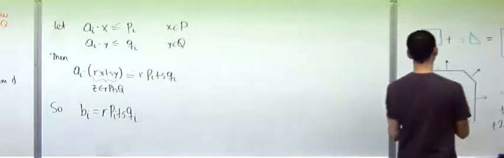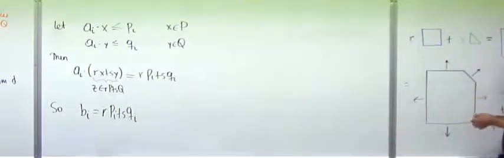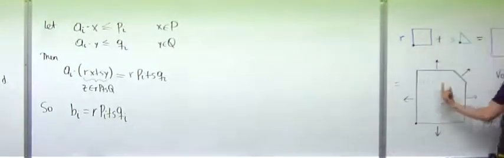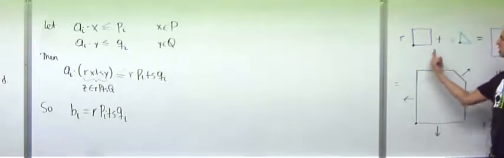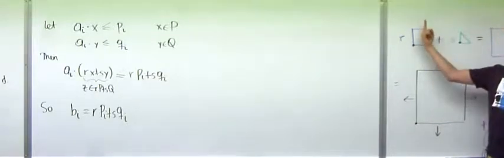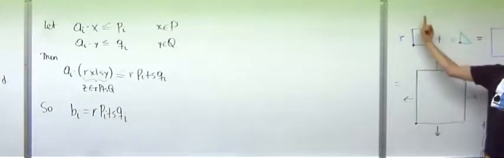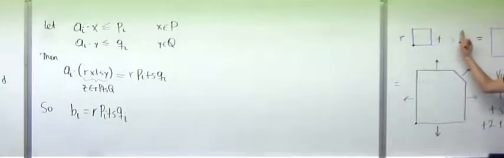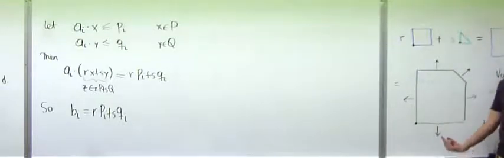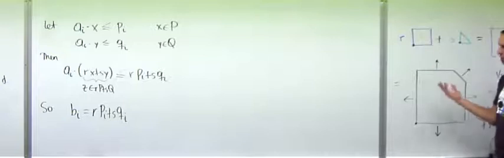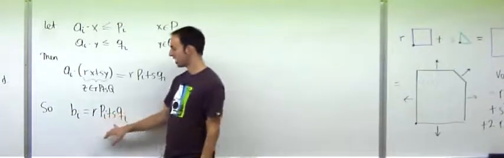And again, what I'm saying is very simple. Let's say that the origin is here. And I'm saying pick a direction, maybe the vertical direction. So what is the largest value that this vertical direction takes on this polytope? Let's say that this is height 1. So in this direction, this guy has at most height 1, and this guy has at most height 1. So then, when you scale, this is at most height r, this is at most height s. So that means that in this polytope, this is at most height r + s. And so in this case, b_i is r + s. So in general, b_i is r times the first height plus s times the second height.